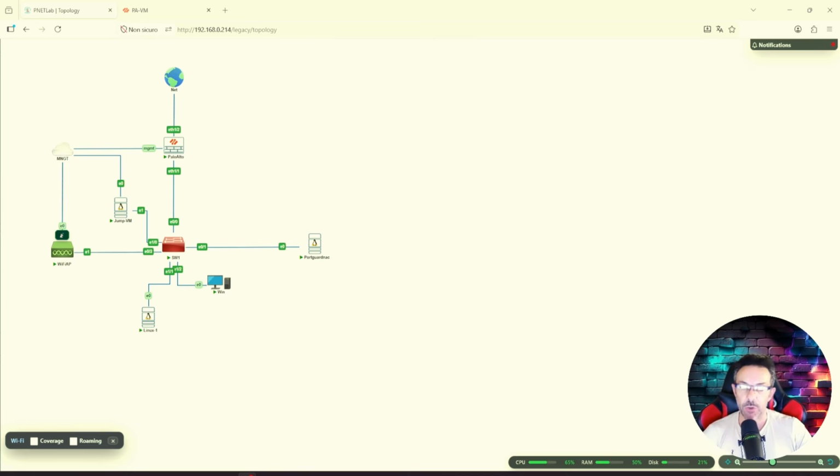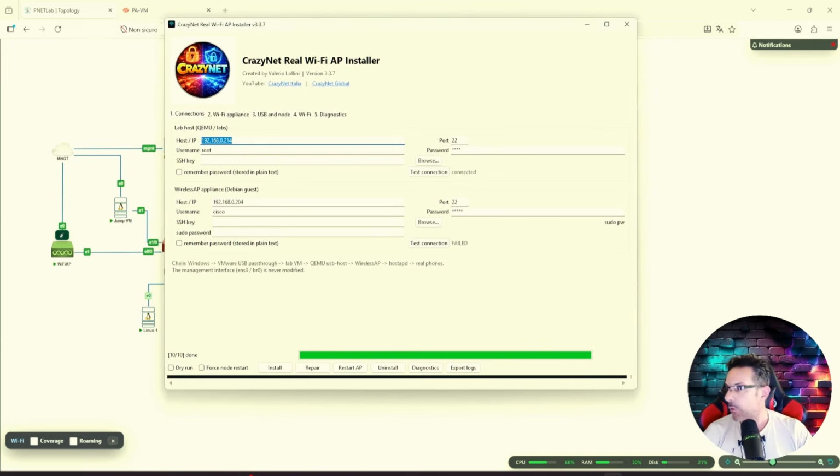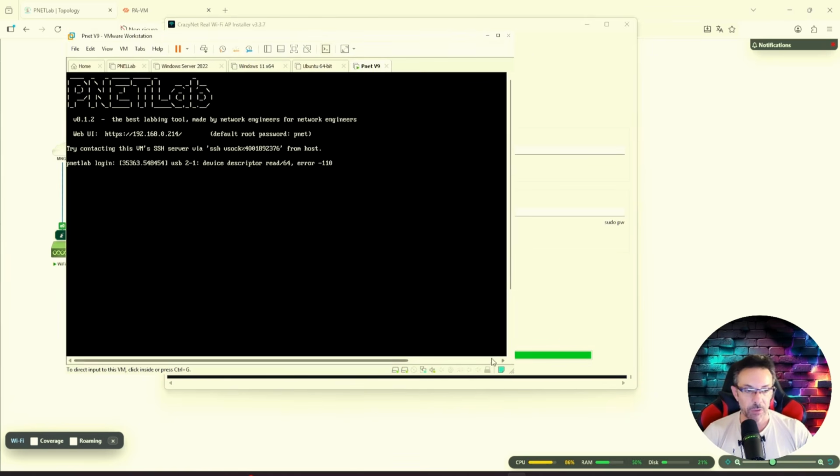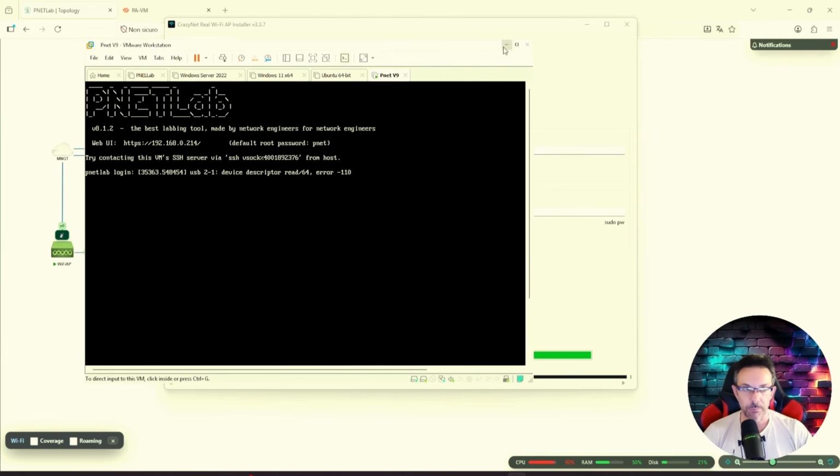If instead you want to do everything simply and especially automatically, I've developed this application here that I'll show you how it works and how I set it all up. First thing, I use this dongle, which is a very normal TP-Link USB Wi-Fi dongle, which I'm going to insert into the computer. Then, over on VMware, down here on the right, I activate the USB device. Once it's activated, we've done everything we need to do.